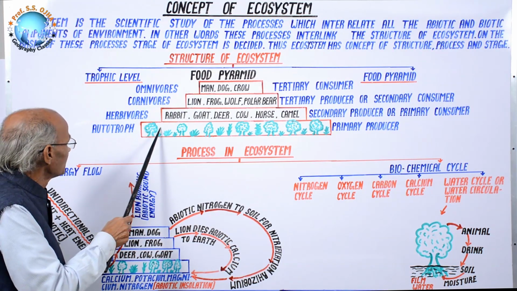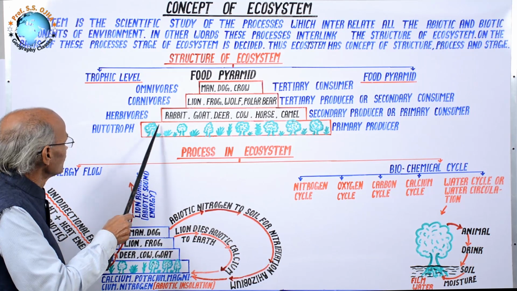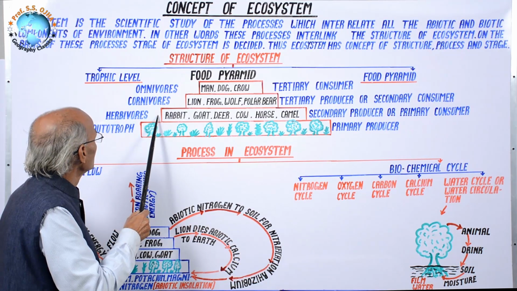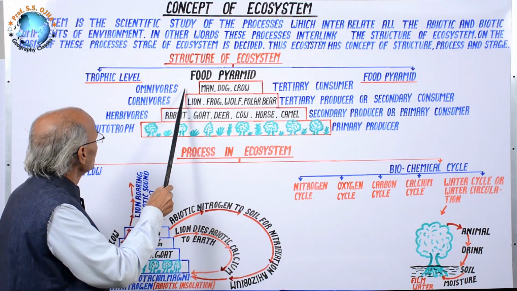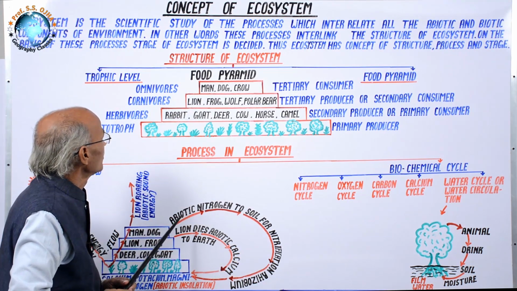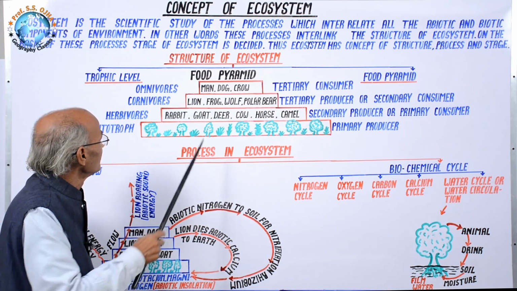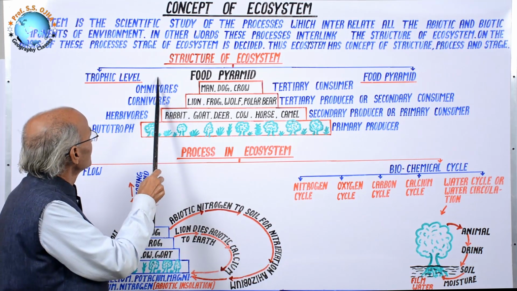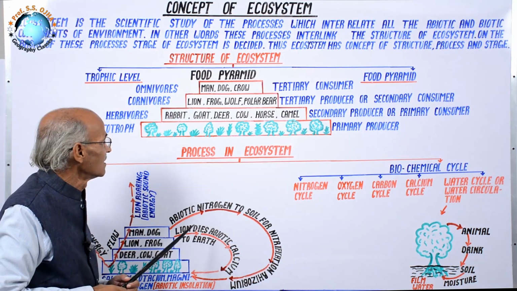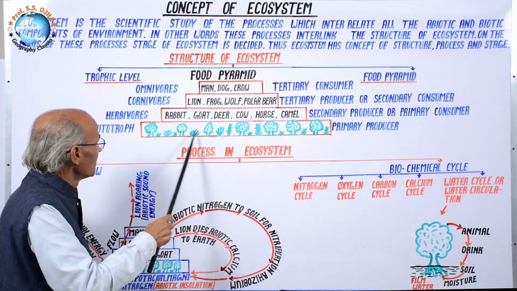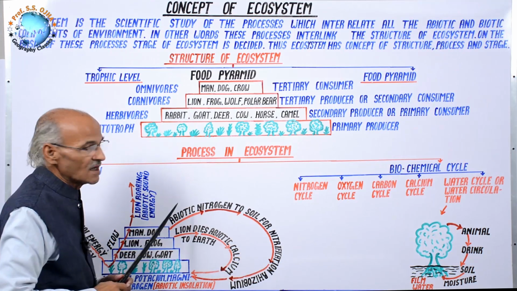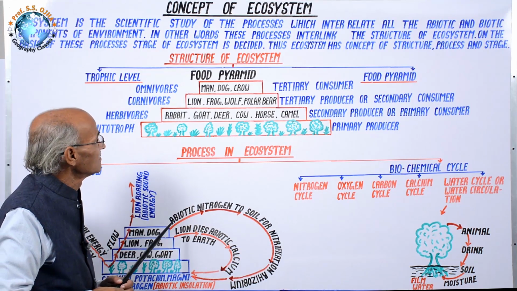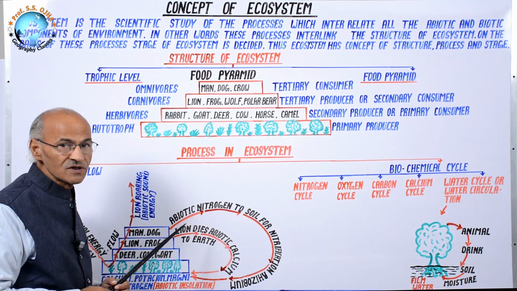For example, these plants provide food and nutrients to the herbivores depending on them, and herbivores provide food and nutrients to carnivores, carnivores to omnivores. And there is one more segment, the diversivore, in which man is the main one. Diversivore means one that eats diverse things. Diverse things means number one, the plants, number two, the flesh or animals, and number three, different types of rock like calcium, limestone, that man uses in food.